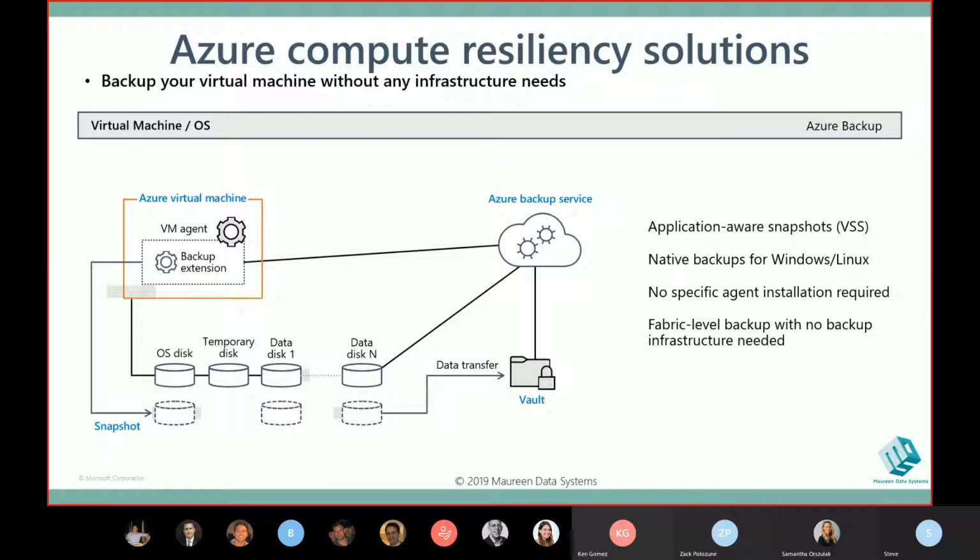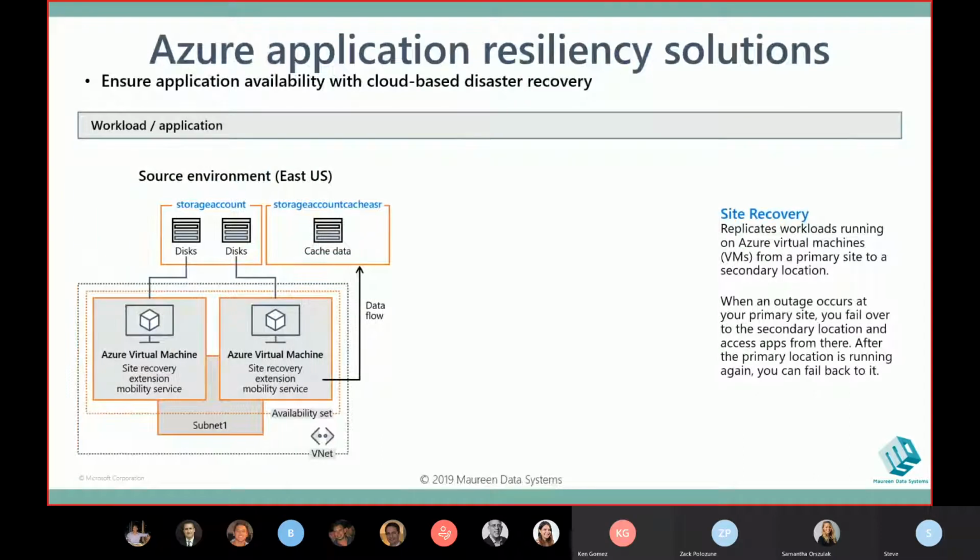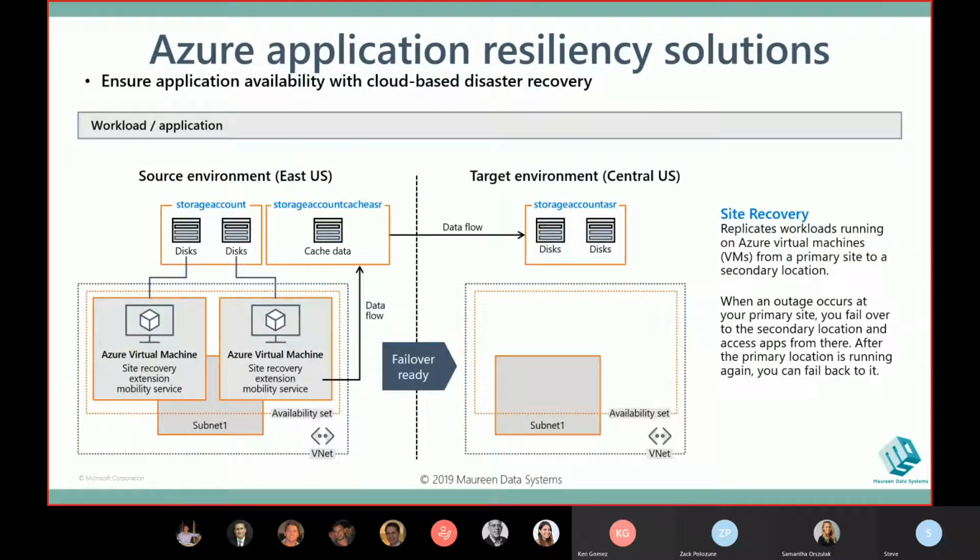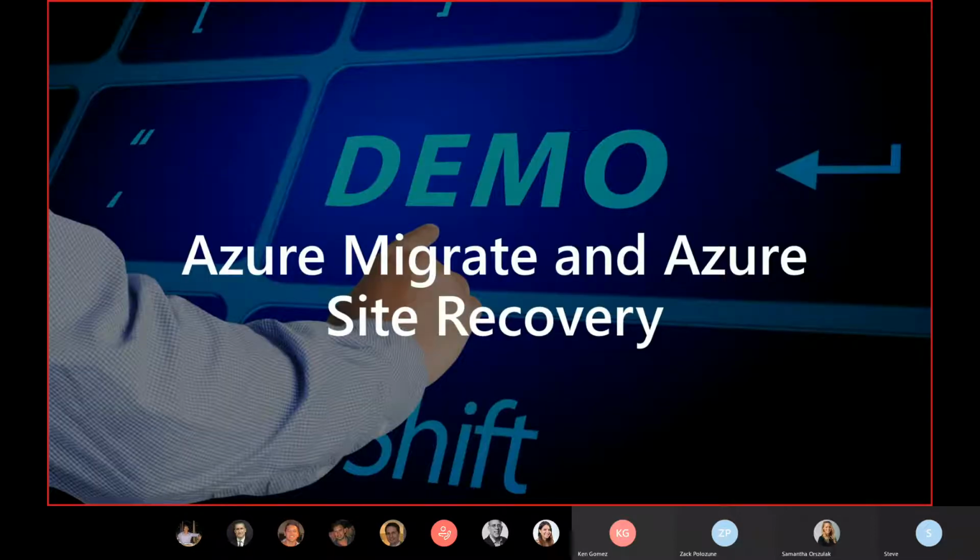To add on to those resiliency solutions, there's Azure Backup, which we're going to be demoing next, and then Azure Site Recovery, which is replication. Both are application consistent, right? They don't just replicate the data. They make sure the application is consistent when it writes the data to the replicated region, so that when you spin up the app, it actually works. Any questions on that? I think we're moving into the demo phase, just to break up the slides a little bit.